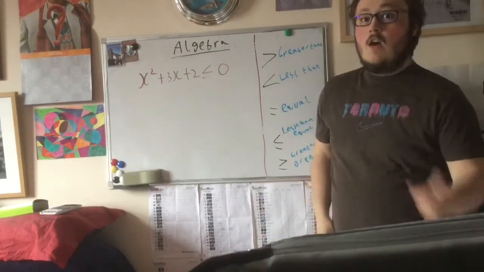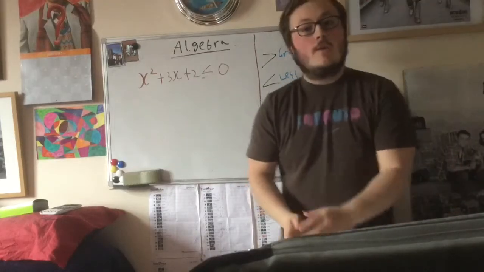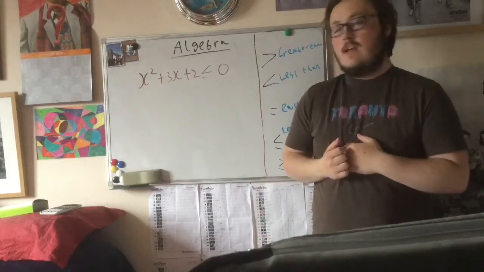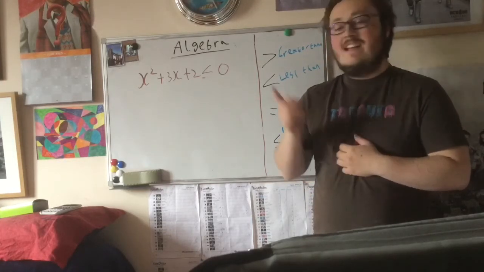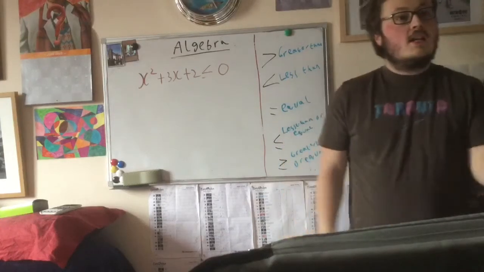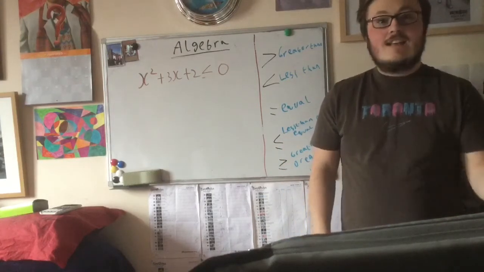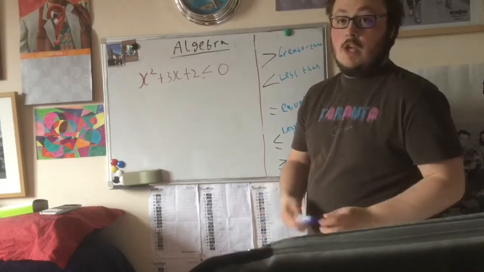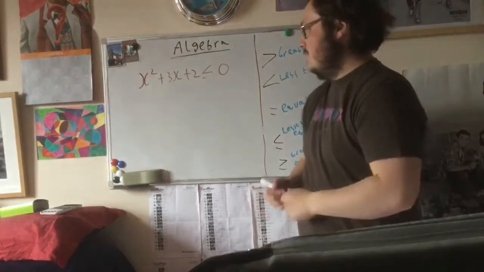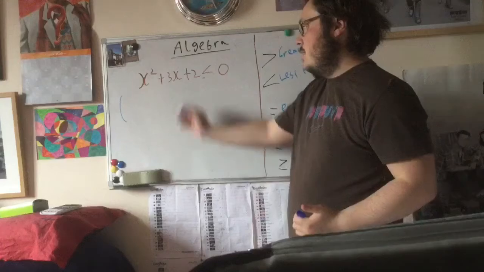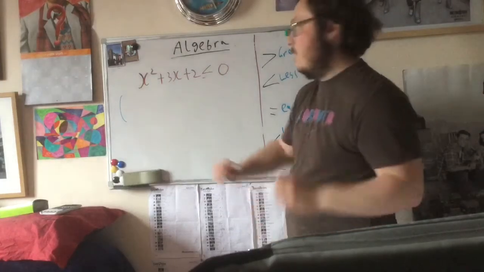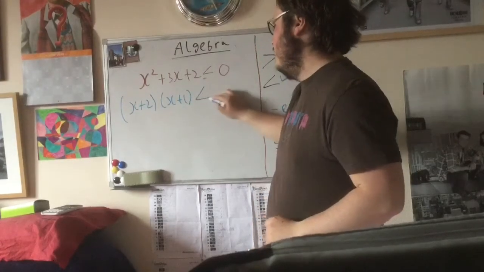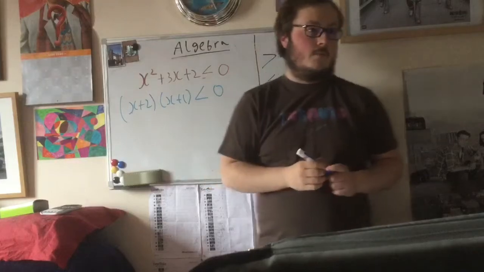Now, yesterday I introduced you to inequalities and I was showing you how to find a range of values for x. And I gave you this challenge where we have the equation x squared plus 3x plus 2 is less than 0. So we need to find the range of values that are less than 0 that work for x. Now, like a standard quadratic equation, what you have to do is factorise it. So we factorise by finding two numbers that multiply together to get 2 and add together to get 3. That's (x plus 2)(x plus 1), and that is less than 0.